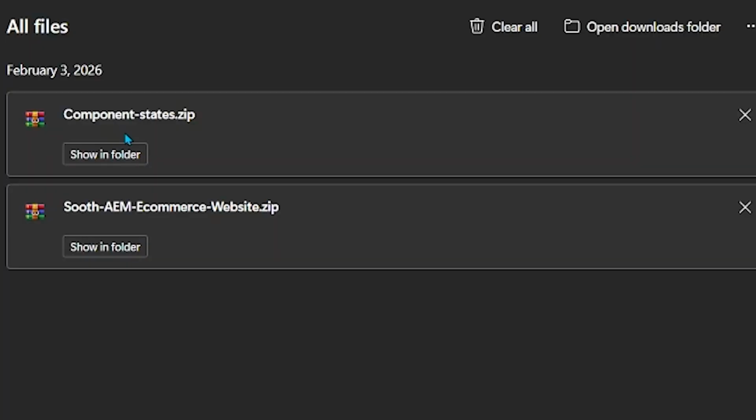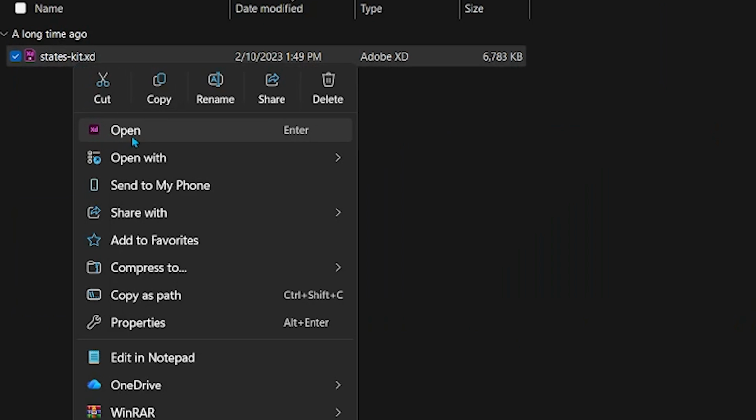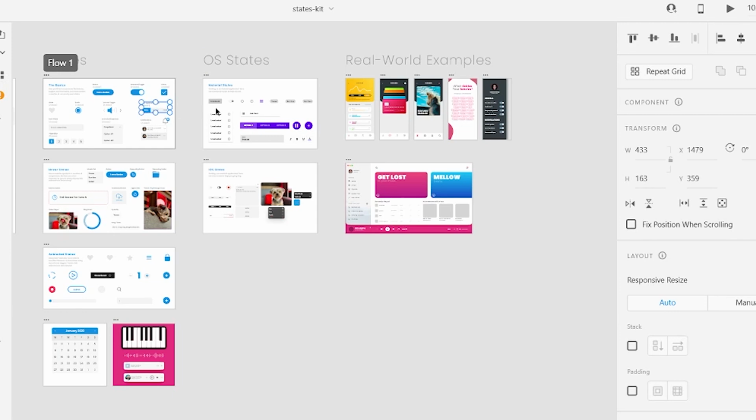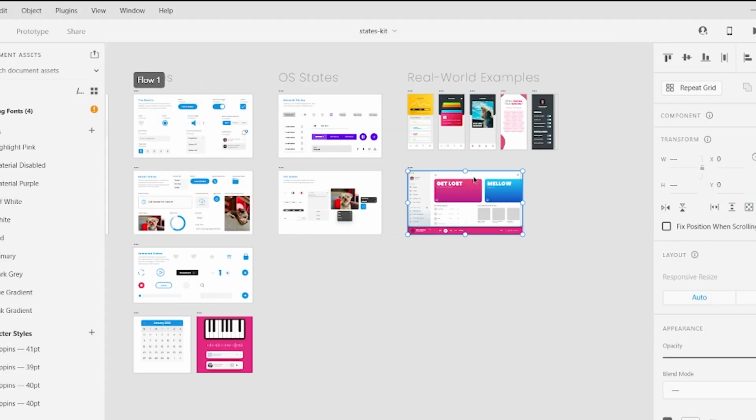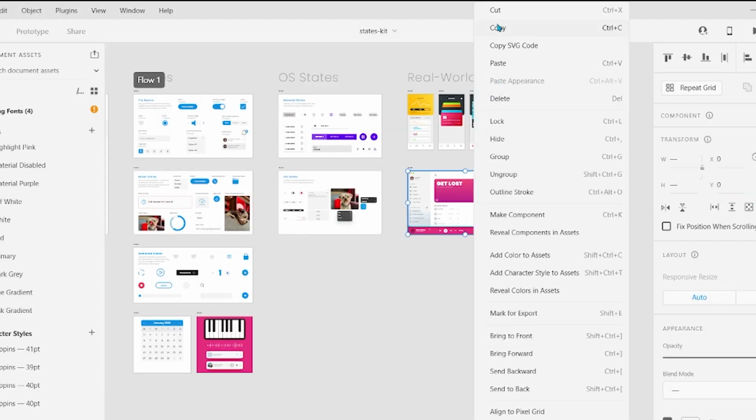Wait for Adobe XD to download the selected UI kit completely before attempting to open it. Open the downloaded UI kit file in Adobe XD after the download process finishes successfully. Review the artboards and components inside the UI kit file to understand layout structures, spacing, and available interface elements. Copy the UI elements you want to use by selecting them carefully from the appropriate artboards.